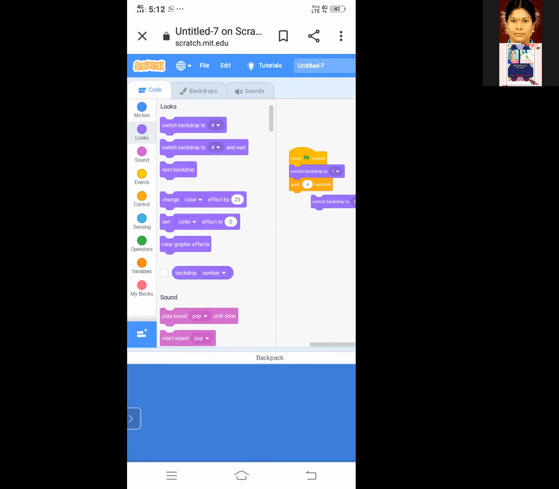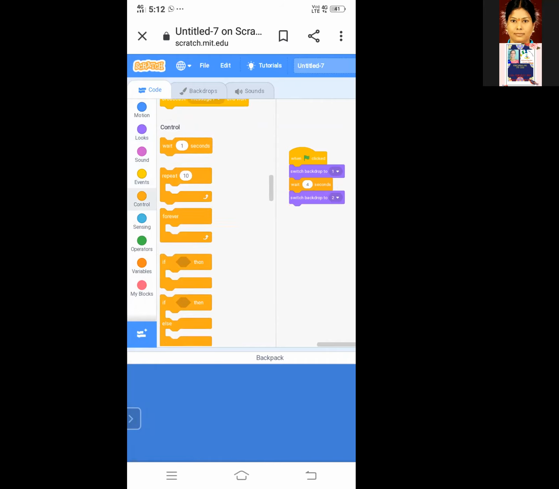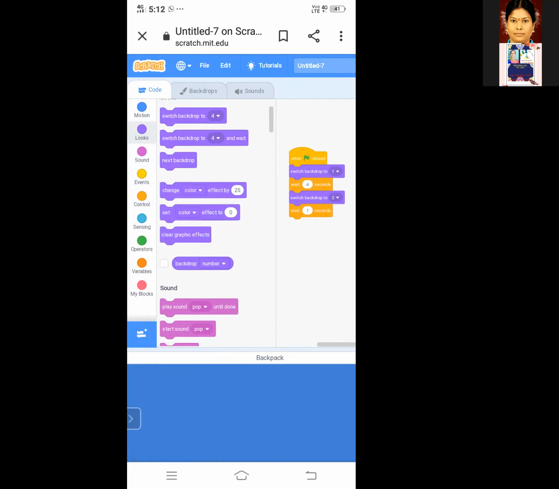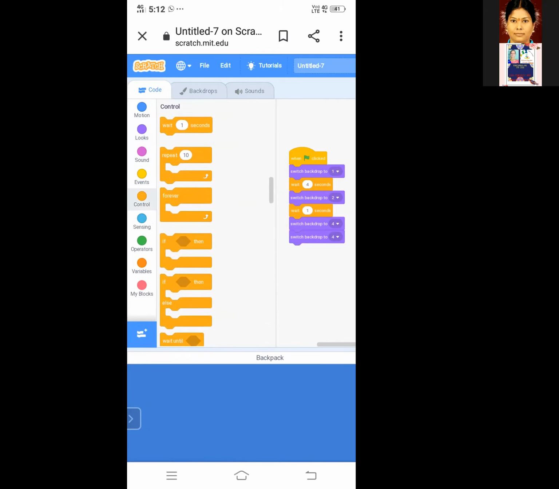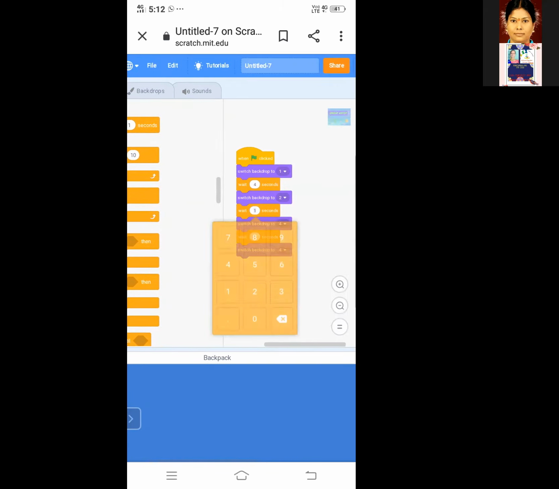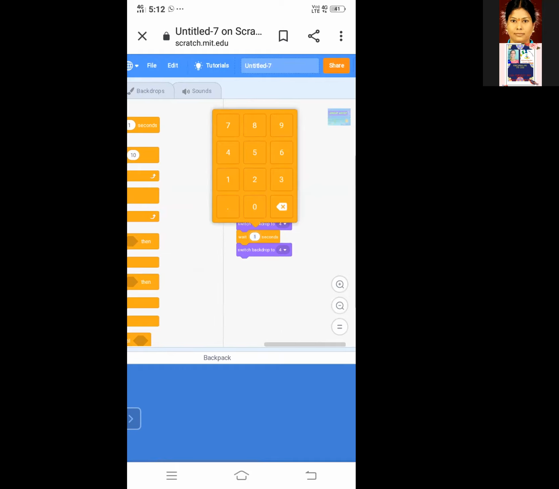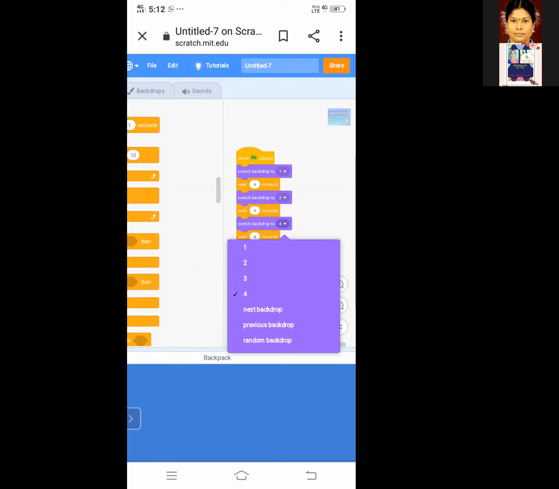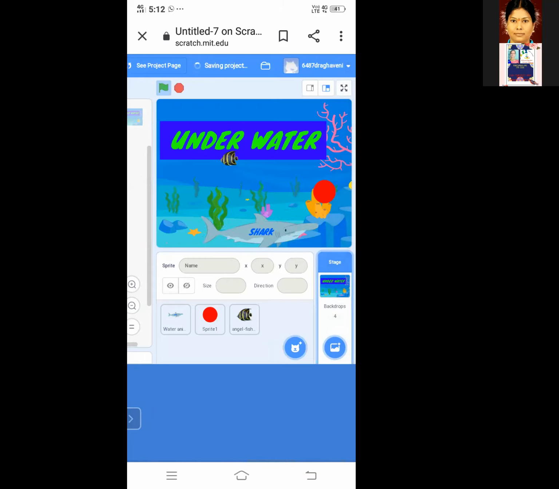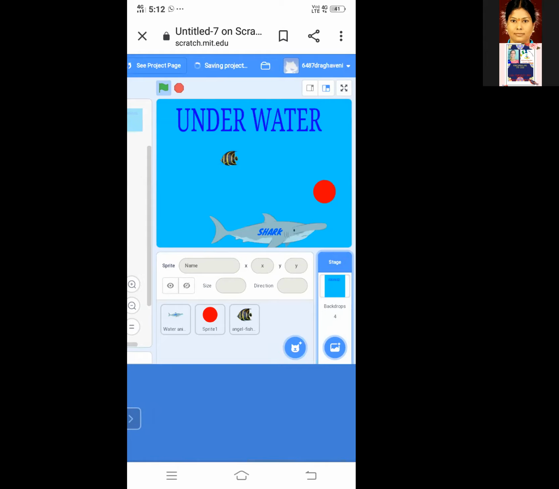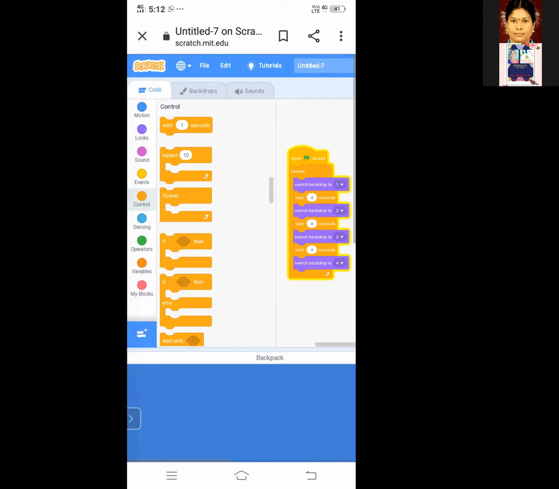With me there are 4 backdrops, so I'm choosing those backdrops for this, and for looking attractive I'm using the wait block, 4 and 4 and 3. Yes, this is too large a code, so I'm choosing forever. Let us see. Yeah, it will be the same.